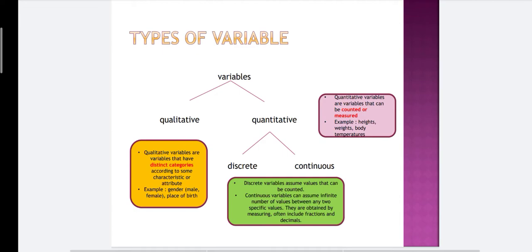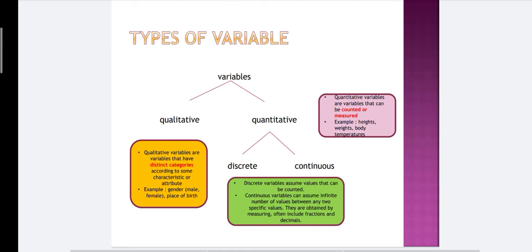So senangnya adalah discrete. Kalau discrete variable, discrete quantitative variable, dia punya value cannot be expressed in decimal places. Kalau continuous, it can be expressed in decimal places. Contohnya kalau discrete tadi, number of children, you tak boleh kata ada 2,5 anak, ada 3,5 anak. So itu adalah discrete. So, number of children will be the discrete quantitative variable.